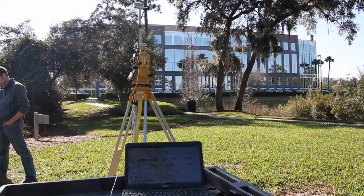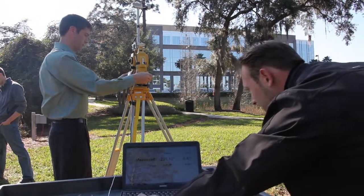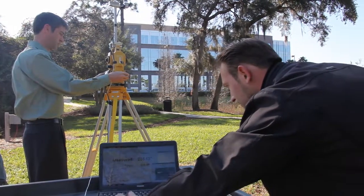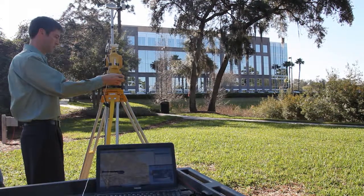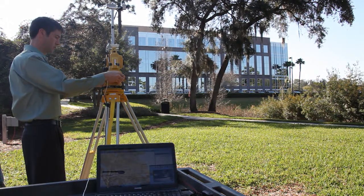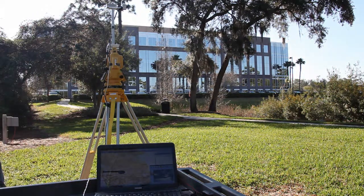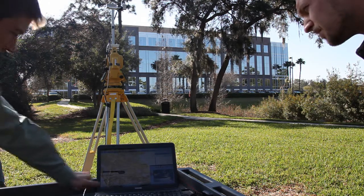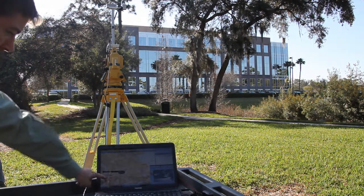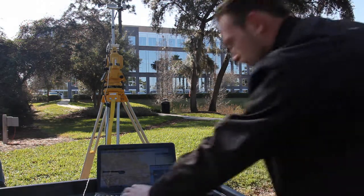Now I'm going to go to a little bit further away, 15 degrees. So now I've moved on the theodolite 15 degrees. On the screen, we see that everything is still tracking, so the optical system is doing well, the WOM is doing well, the magnetic system is doing well. We'll do another fire event.